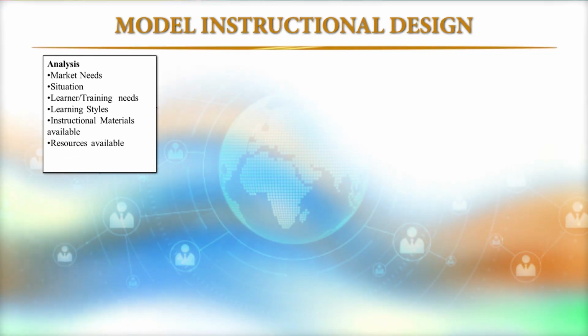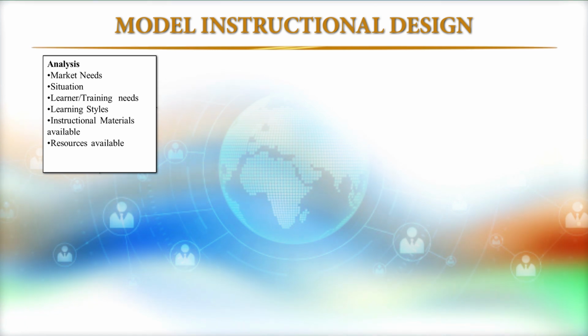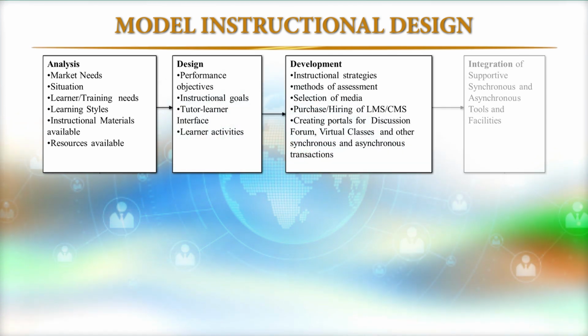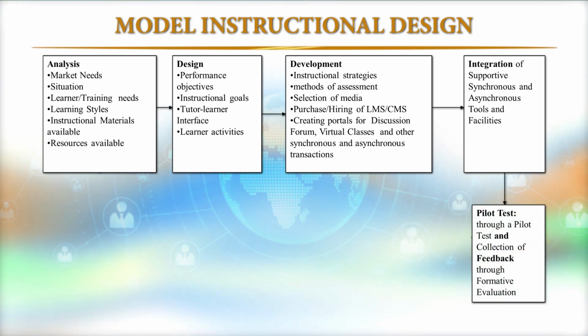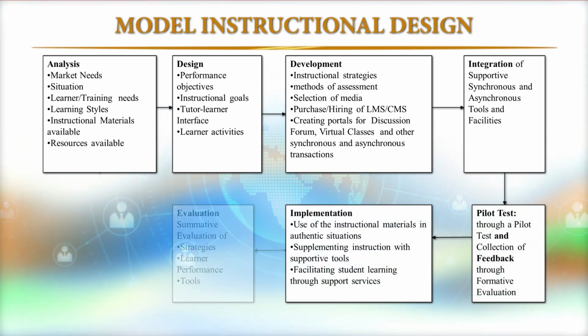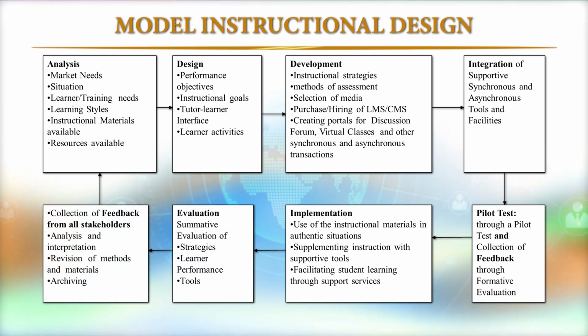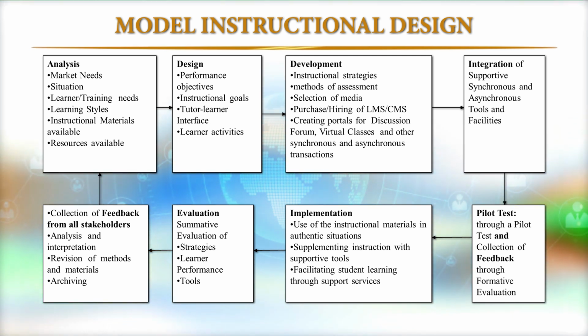So, in this instructional design document you have to explain the following components while developing the design document. First of all, analysis. The instructional design basically talks about analysis, design, development and integration. Then you have to do the testing, pilot test, then implementation, evaluation and get the feedback from the stakeholder, and based on the feedback, you can analyze again or otherwise do the other activity also. This will be the loop.